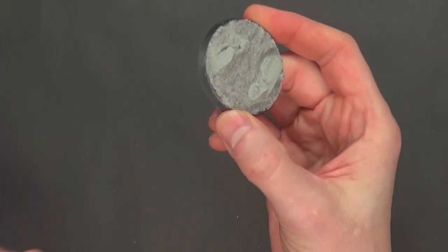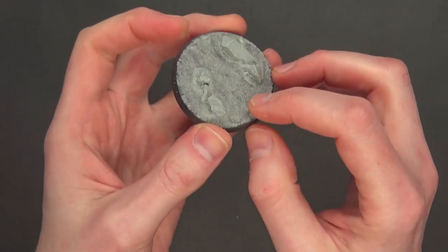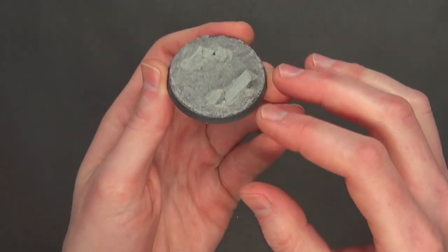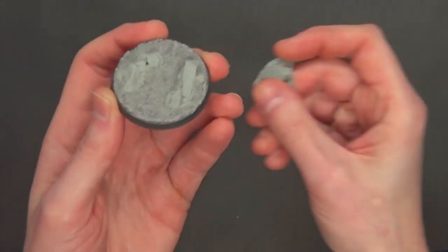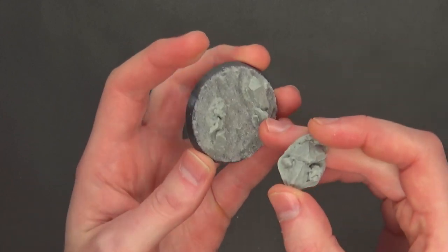When you get your bases to the point that you feel very happy with, set them aside to dry. Don't forget to rinse out your brushes so you don't want all that debris and pumice to dry on them. Because the texture tool is plastic, it's pretty easy to clean off. Once all that stuff dries, here's a 50mm base with the Resin Sand. The resin sand is going to dry out nice and flat when you add a little bit of water and put it around those areas where it hides the lip. Once you get a base coat and do some dry brushing, this will look really good because it has all the sharp edges.